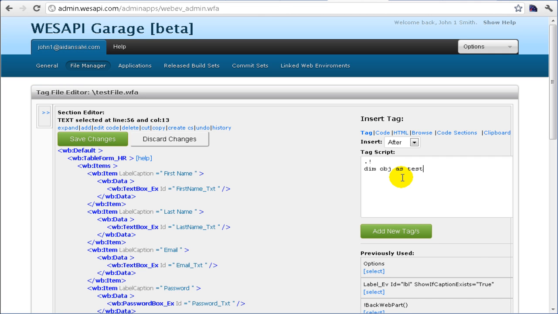Now let's add some more code that's going to actually create the user's record. We've done this before, so we are going to simply pass the information using the variables.